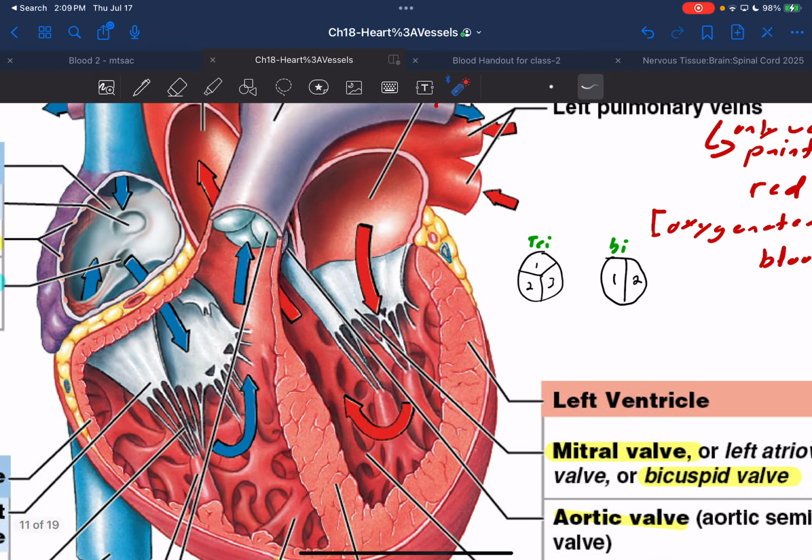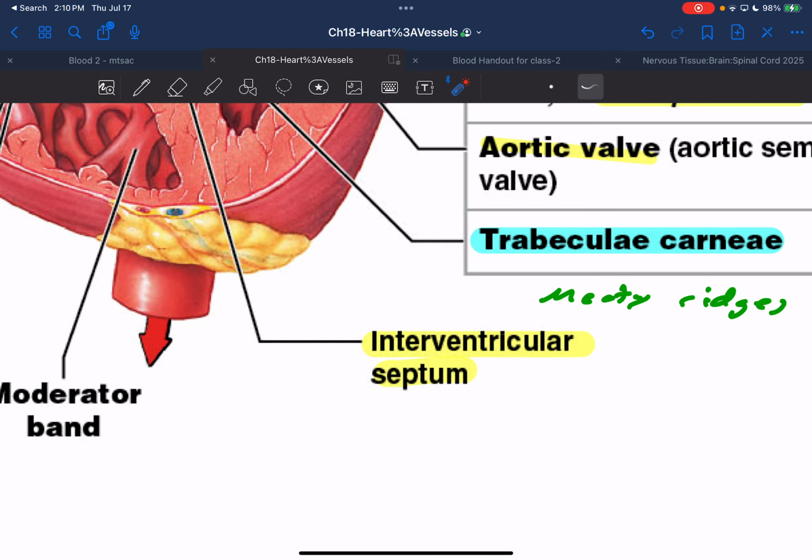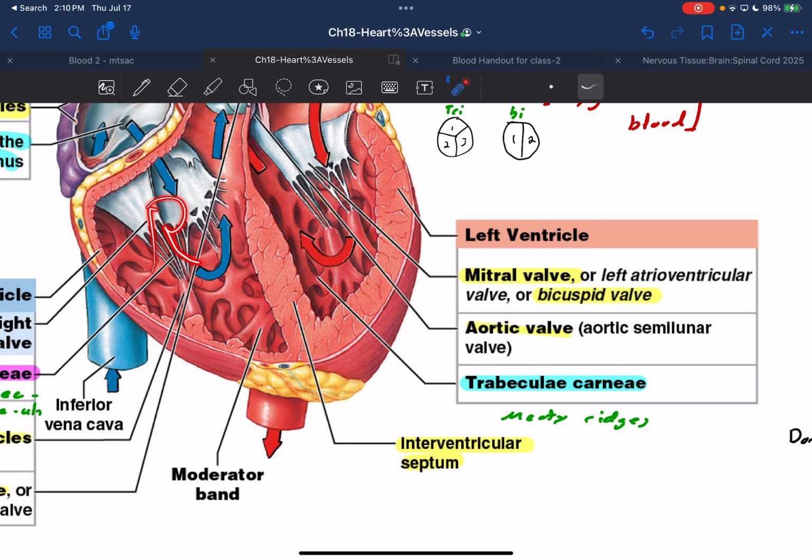And if you have trouble remembering that, try to remember the number 32. 3, tricuspid. 2, bicuspid. 32. Okay. And so this bicuspid valve prevents backflow. Now, the only term to add left is that what separates the ventricles is this one called interventricular septum, which means separation between the ventricles. And so it's that division between the right ventricle and the left ventricle that we find it.